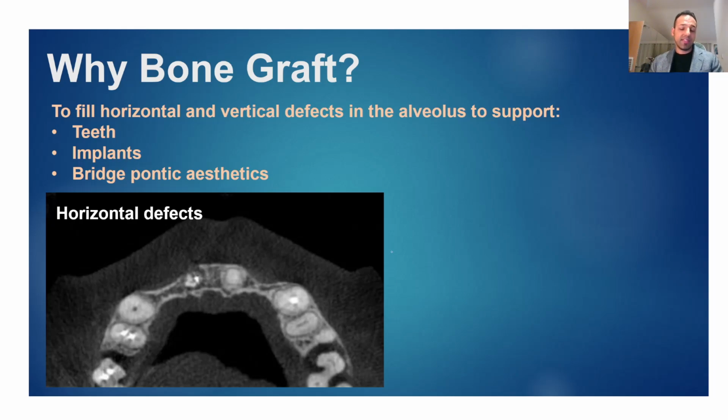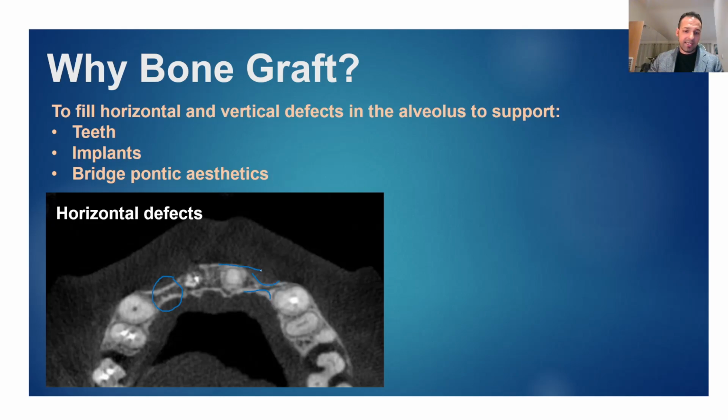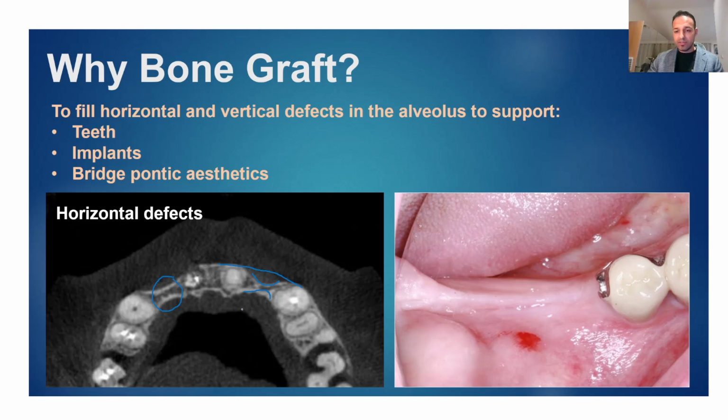So let's look at CBCT views as an axial view looking top down or bottom up actually, and we can see how thin the bone is in the extraction sites here and here, okay, where the body of the jawbone has not been followed and it's shrunk away. And then we look at horizontal defects in the mouth. This is what it looks like, of course, the ridge width being sort of closer to here on the premolars, and then suddenly in the molars it's narrowing down to here, okay, and you've got this sort of knife edge, sort of like Scafell Pike if anyone does hiking in the Lake District.